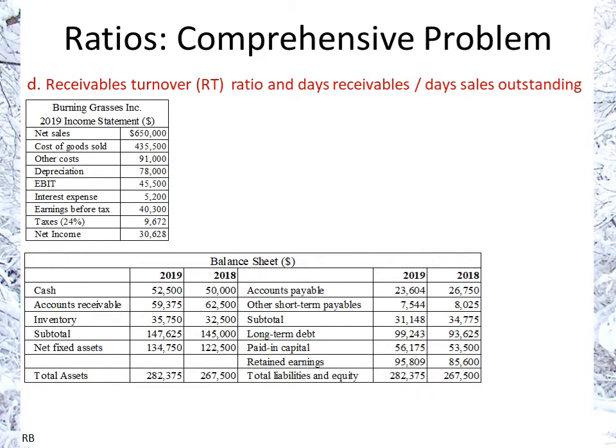Now we're going to look at receivables turnover ratio and days receivables, also called days sales outstanding. Now here again we have the receivables on the denominator. We're using the average again because the numerator is what is related to the receivables or causes it, and that's the sales. Technically speaking, it would be the credit sales. Now most businesses will have either completely cash sales, like most retailers do, or will have completely credit sales. But just to keep that in mind, credit sales would be the technically correct way of determining this.